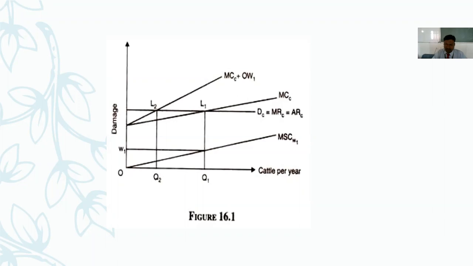The marginal cost of the cattle, see, this line was the previous marginal cost of the cattle. Now, as I told in the theoretical perspective, the wheat producer is negotiating: I will give some amount of incentive so that you try to reduce, or restrict, the size of your cattle. If he wants to restrict the cattle size, then he has to reduce the marginal cost, because when marginal cost keeps on increasing, only then will his output of cattle increase. So the marginal cost MC of cattle will shift backward to a new line.